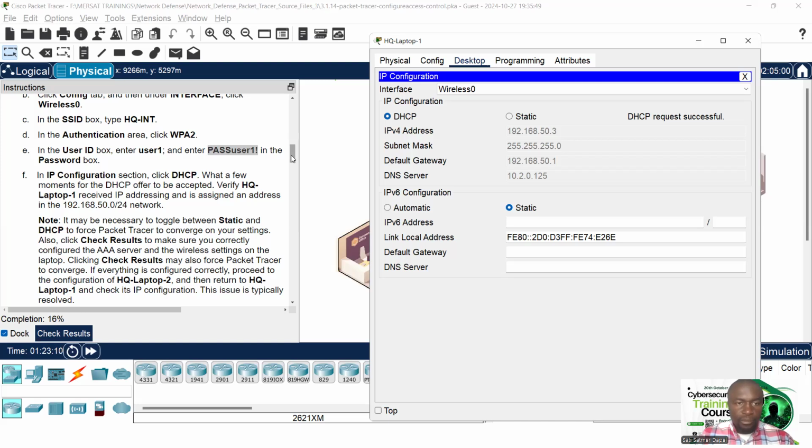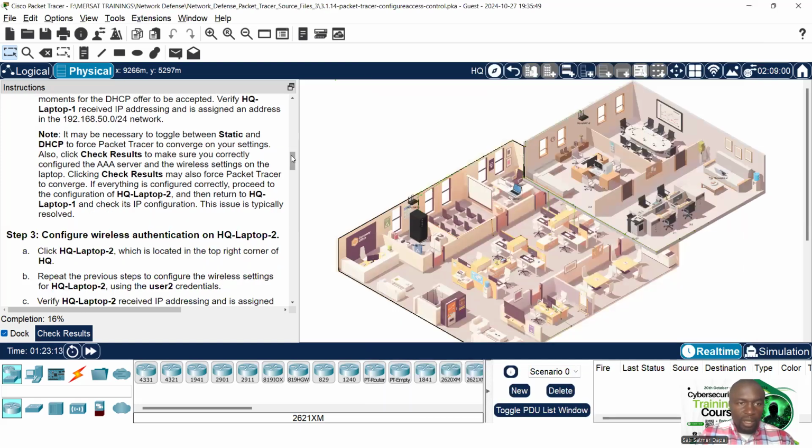Then step 3, configure wireless authentication on HQ laptop 2. HQ laptop 2 is located on the top right corner of the HQ.